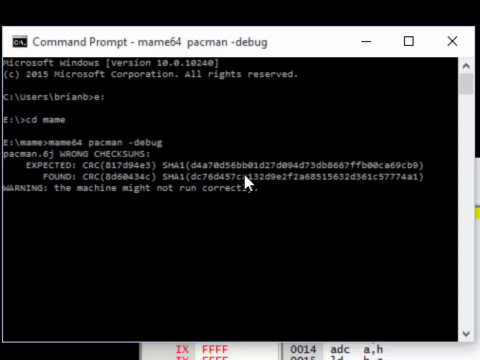If it showed nothing and just went on normally, probably you forgot to remove that zip file, or you forgot to save your ROM file after you edited it. It's not actually seeing any changes. So if you didn't get this message, go back and make sure you save the changes and that you removed the zip file from the beginning of the lesson, because if the zip file's there, MAME will try to read the zip file first. Normally this means something's corrupted, but we specifically altered the file, and this means MAME sees that.